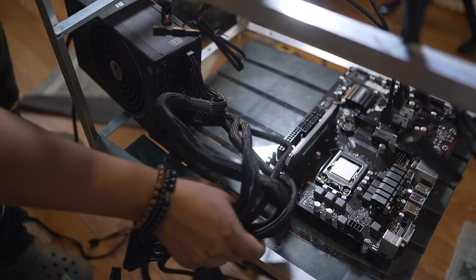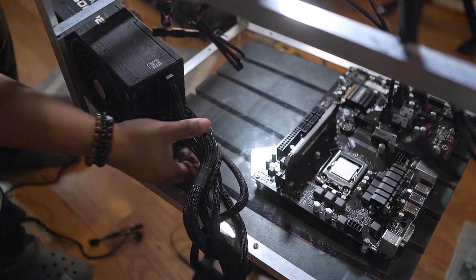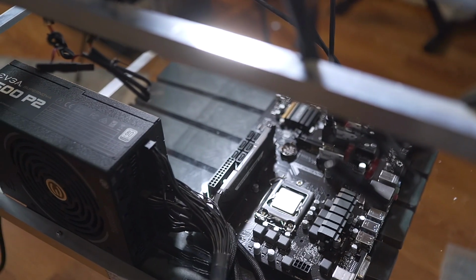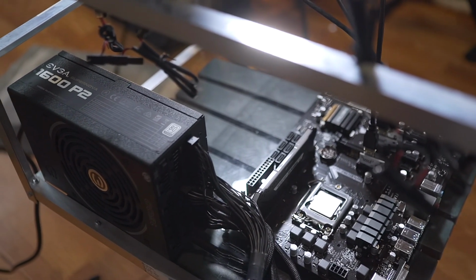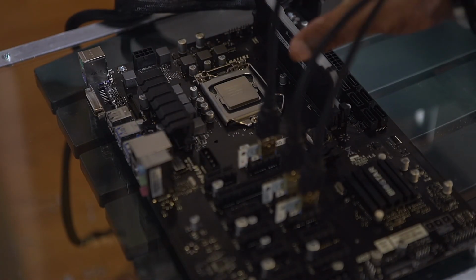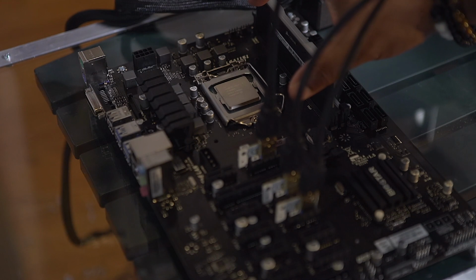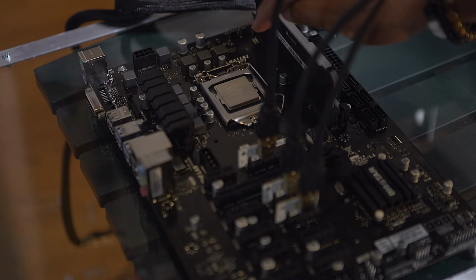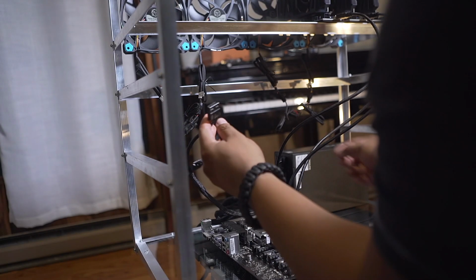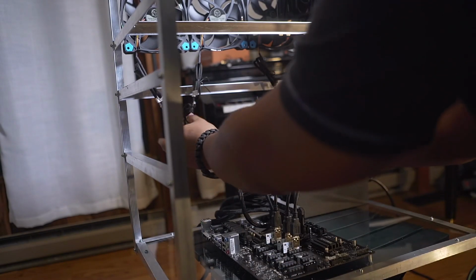I'm currently putting in the power supply. This is a 1600 watt by EVGA. One thing I do want to point out is that I'm still missing the CPU fan. The reason I haven't put it in is because I'm still waiting for the delivery. Once I receive it, I'm gonna be installing the fan. Now let's connect the power source.